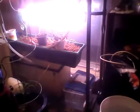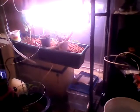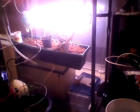I'm going on about maybe 3.5 months with this aquaponic system. I got some things going on here, kind of gotten a little bit nutty and everything. This is kind of a hybrid system.